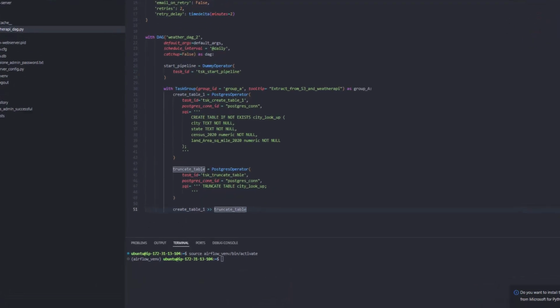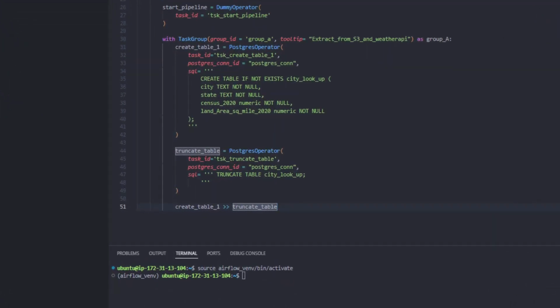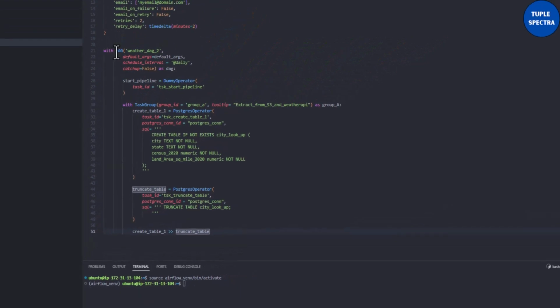Let's come back right here. One thing you need to know is that for that, you need to come to this parent DAG. So come outside of this task group. Okay, you can see my cursor. Then just paste this start pipeline.